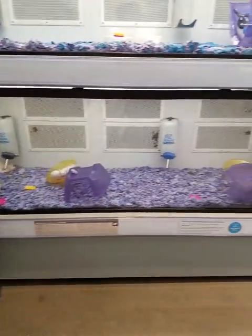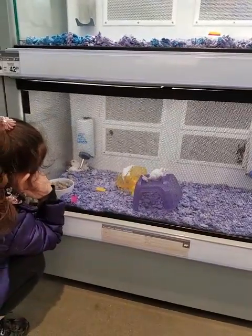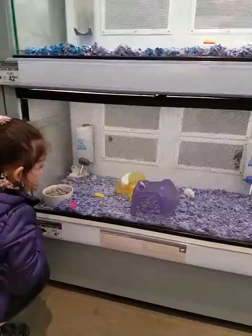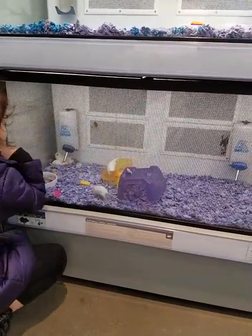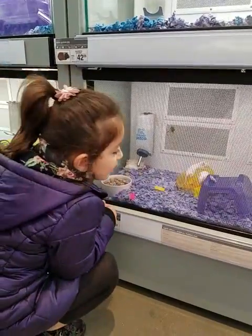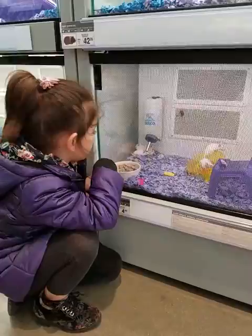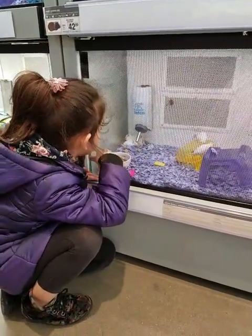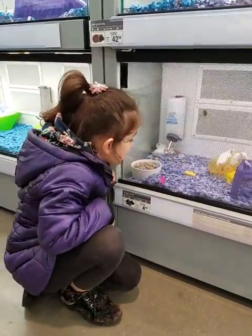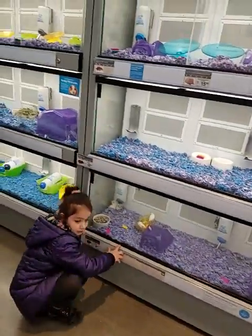Oh my. Why are they not eating? Maybe they are not hungry. Now he's not exercising. Look at that guy. Oh, that one is sleepy. He's exercising. Oh, they're eating maybe. Well, you woke that mouse up. Excuse me, Mousy. Alright, let's go see the lizards.